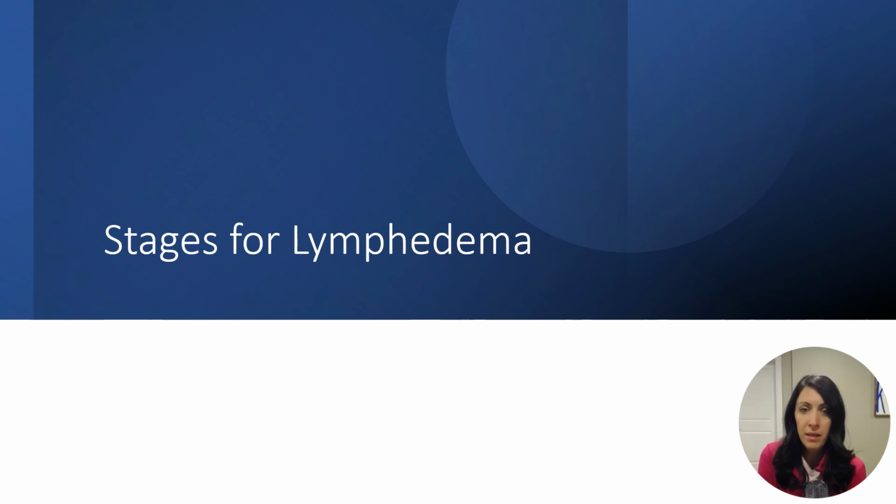With weeping edema, which, it's so gross, I don't like it, I don't like the weeping edema, is the most severe form of lymphedema. This is when the fluid is leaking from cuts or sores. The wound healing is significantly impaired in this stage. This form of edema is almost exclusively seen in the lower extremities for sure.